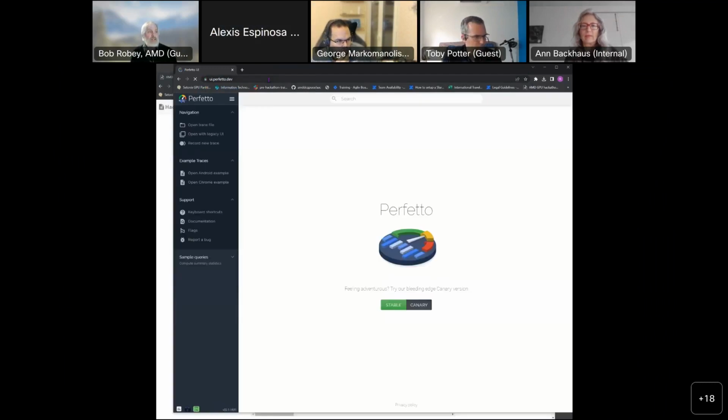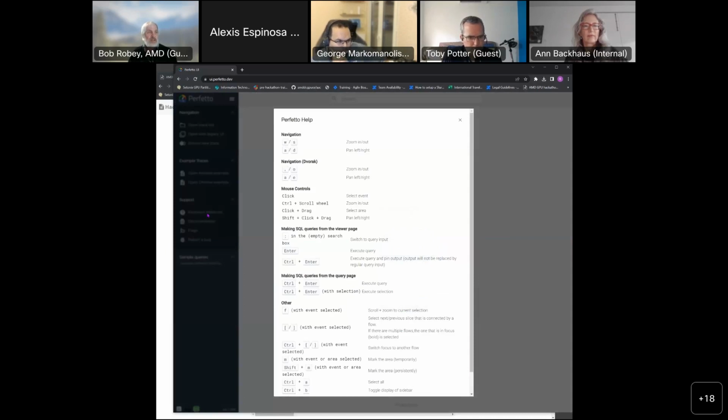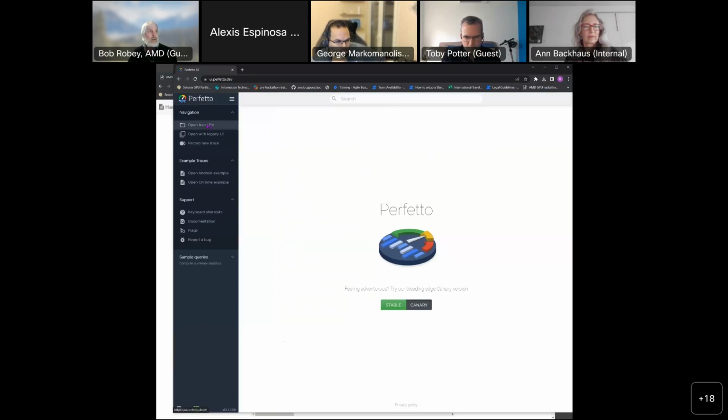And when I launch it, I've got this navigation on the left side. I've got the open trace file, but I want to show you other things on here. If you click on keyboard shortcuts, it's going to give you all the shortcuts that you can use. I can open the trace file, and let me see if I can find one.